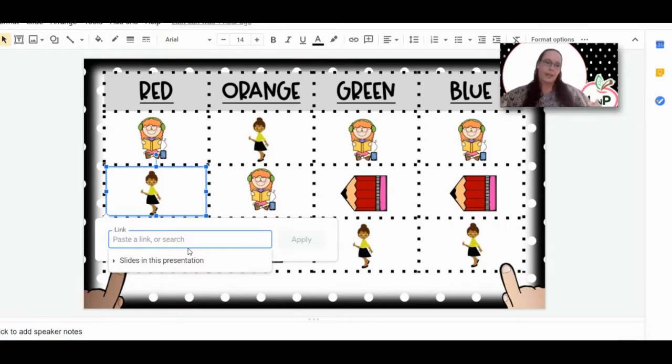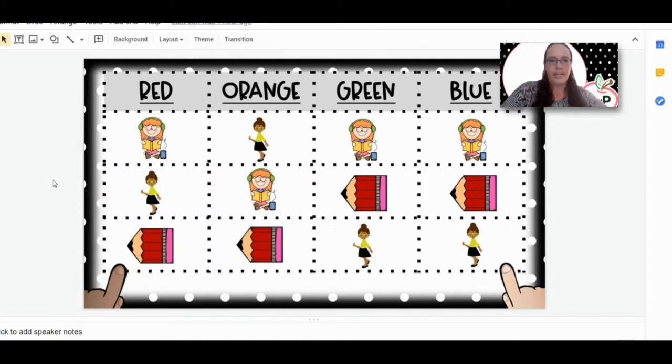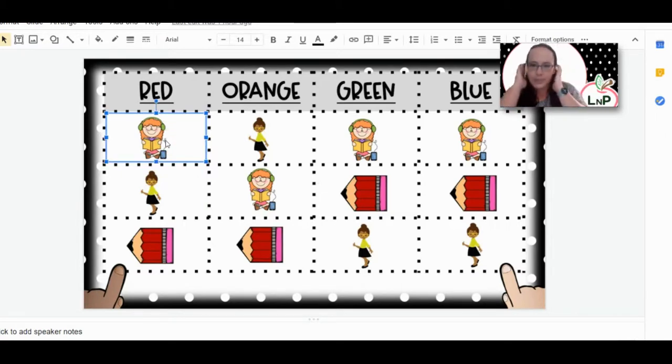I would open up a Zoom meeting on my screen and the kids would open this choice board and they would say, you know what, I'm in red group, so I start with this. They'd click, complete the lesson on their own, and then they come back to the choice board. Now I'm ready to meet the teacher. So they click on this and that link takes them to the Zoom meeting. We have our small group check-in, they go back to the choice board, and they go on to their next activity. This is how you can spread out your groups so that you're not meeting with everyone at the same time.